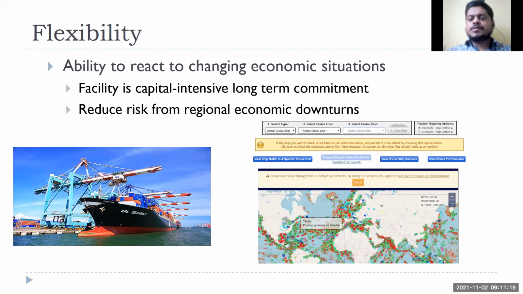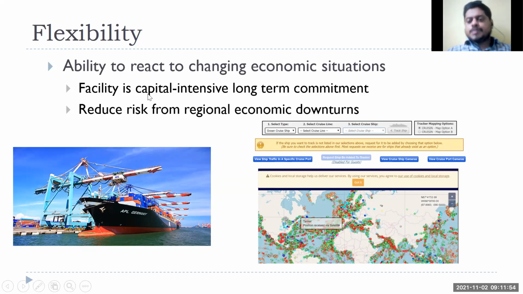If you are building a hospital, in the next class we will discuss how the decision criteria change if it is a government location or a private hospital. If it is a government hospital, on what basis do you decide? If it is a private hospital, how do you decide, right? Those are some parameters we'll discuss in the next class. But the point you have to remember is: what is your long-term vision? A facility is a long-term, capital-intensive commitment, right? If you are building certain infrastructure, you are putting certain money in it, and suddenly you cannot change it.